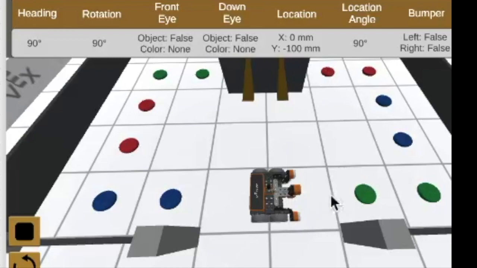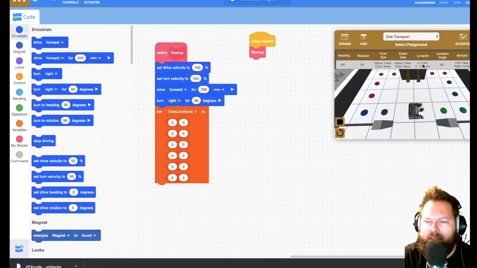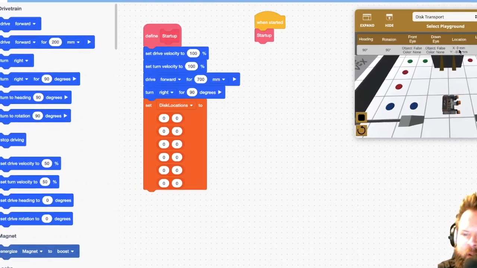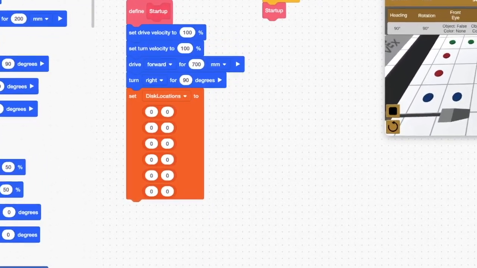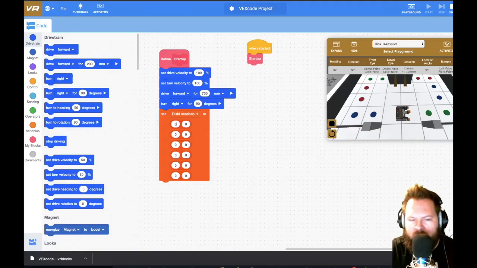I'm going to call it half because I'm going to have it turn its magnet on first, and so it'll go right past the disk to pick it up. So right now the magnet is probably at x, we'll say 100, and I won't need it to go to x 300. So my first location is going to be 300 for the x value, and the y value negative 100.